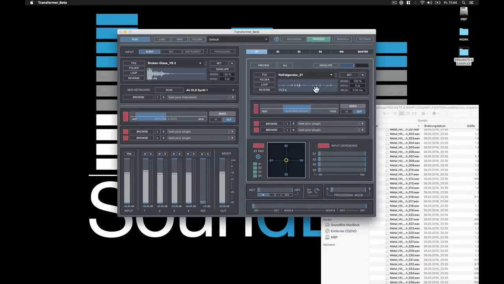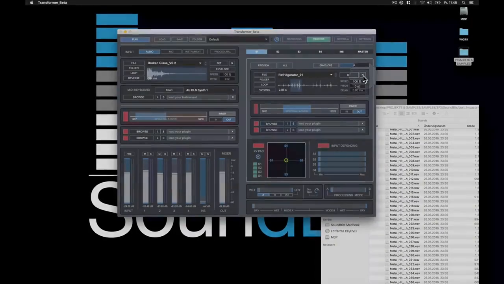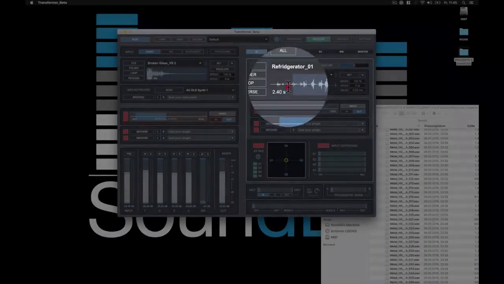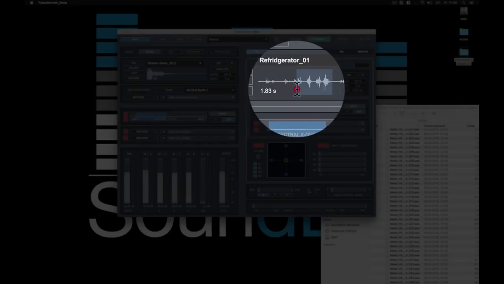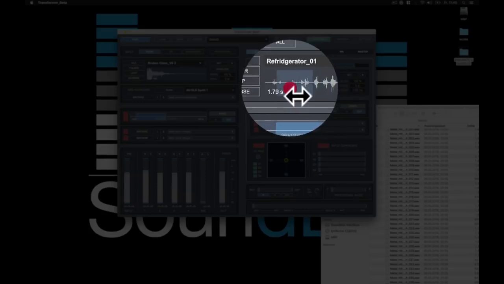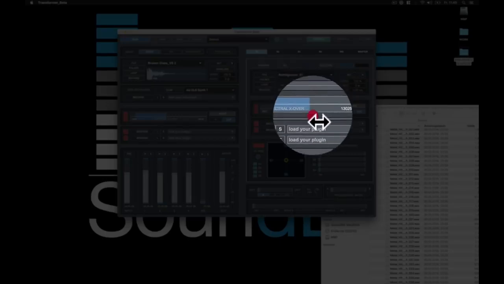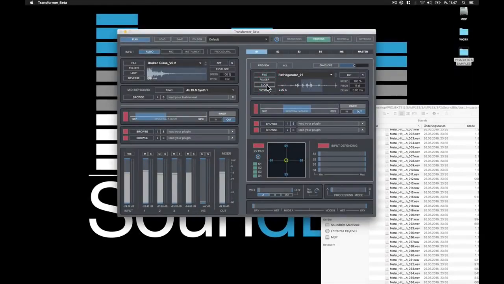If you don't want to playback the whole loaded sound, you can click and drag in the waveform to draw a selection. By clicking on the small n in the upper right corner, you can normalize the loaded sound. You can zoom in and out by holding down the Command key and click and drag up and down. You can adjust the start and end of your selection with the mouse by holding down the Shift key. Start and end of your selection can also be adjusted simultaneously by holding down the Control key and dragging up and down with the mouse, while dragging left or right moves the selection in this direction.